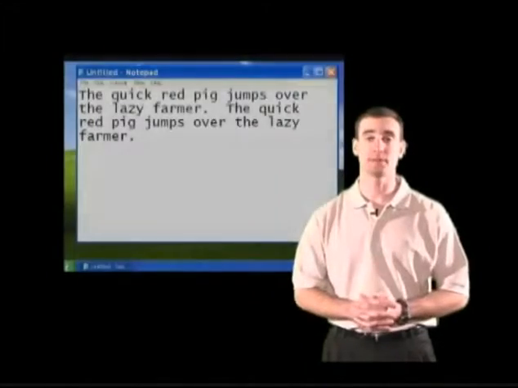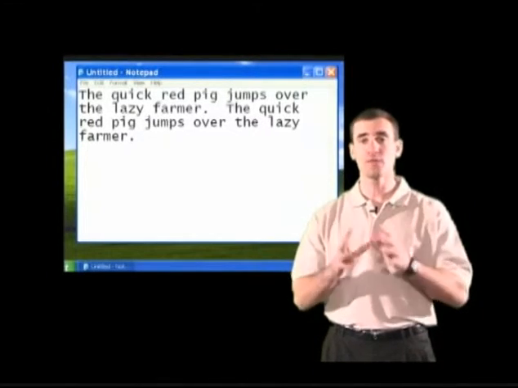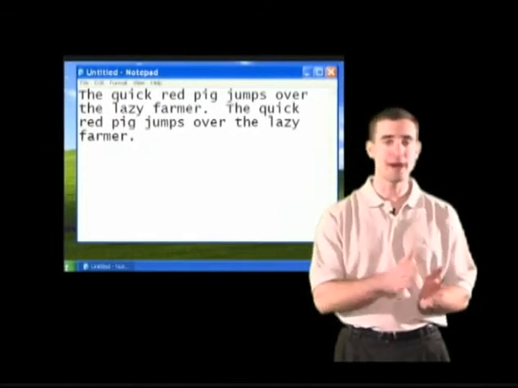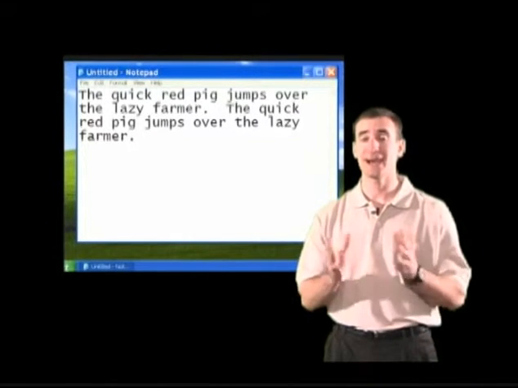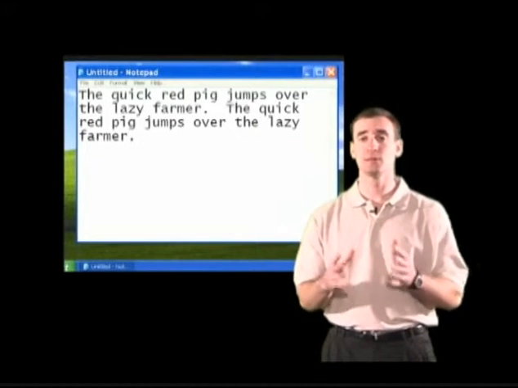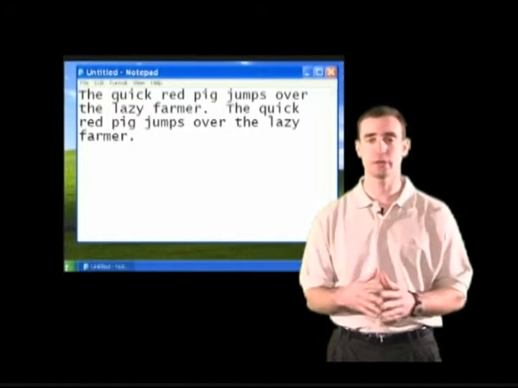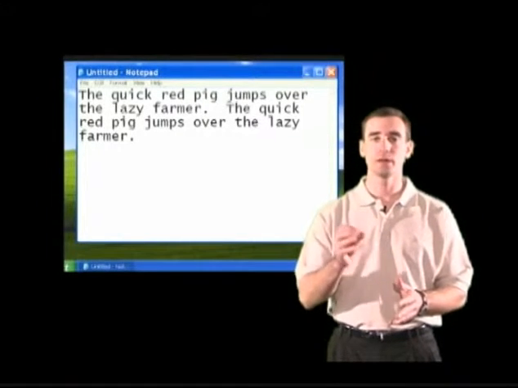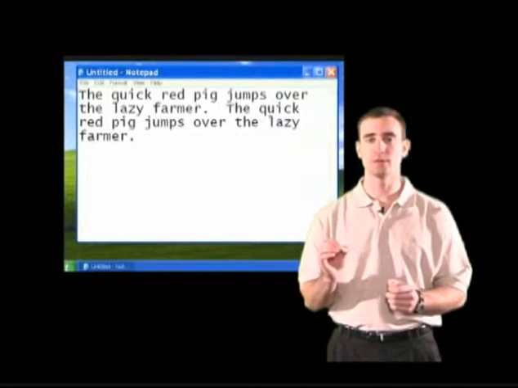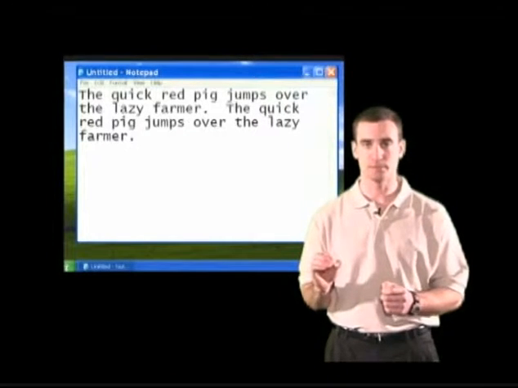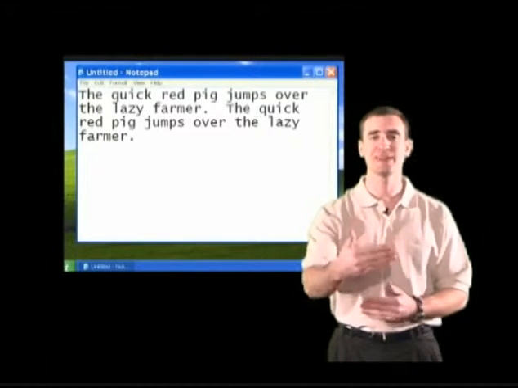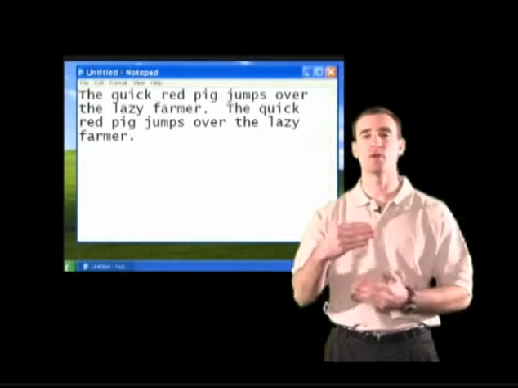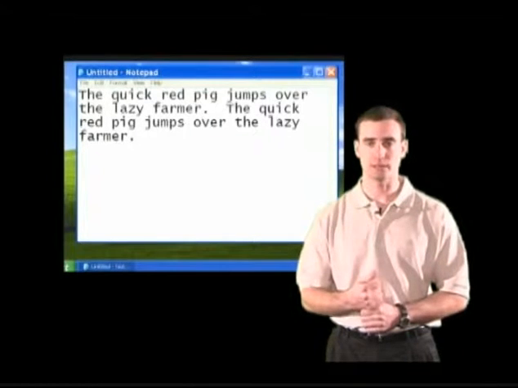Well, great job so far, everybody. So far, we've learned how to use the backspace key to erase, how to use the delete key to erase, and how to use those arrow keys to move the blinking cursor around your screen. Well, there's another way to move that blinking cursor as well. And I want to show everyone how to move that blinking cursor, because in different situations, you may want to move that blinking cursor different ways.